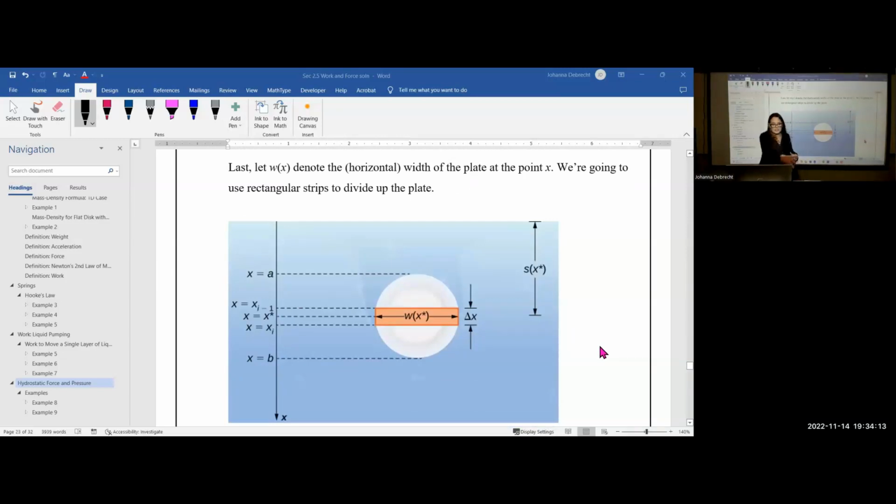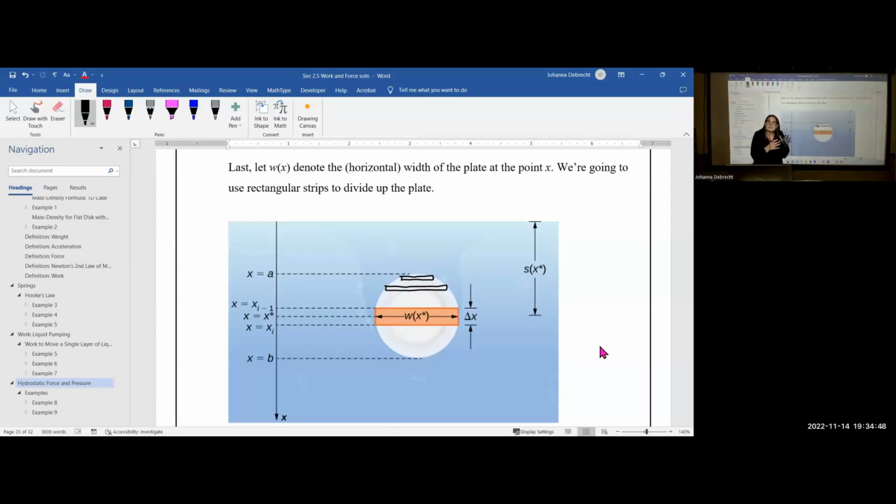So here's what we have with our plate. This one is round instead of mine, which was rectangular. And so what we've done is, because it's oriented vertically, it's very, very thin, practically two-dimensional. When we're looking at this, we're going to divide it into all these different little regions like this. So we're going to have little strips coming across like this. And on each little strip, we're going to say that the width of the strip is the delta x or dx. And you can see it marked here on the picture. This is our delta x.